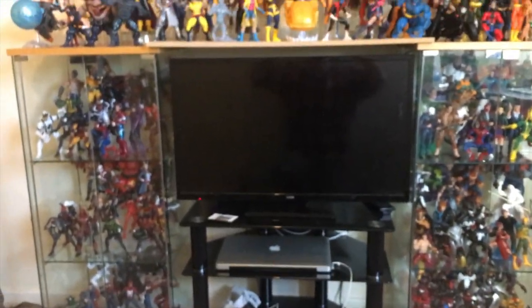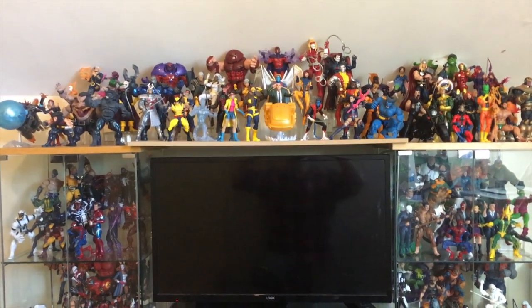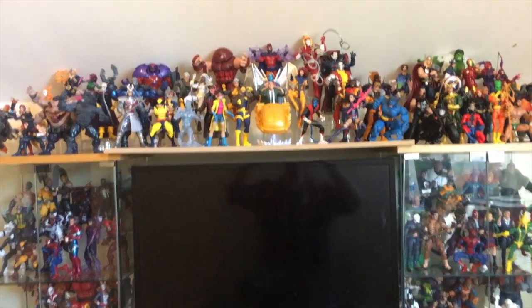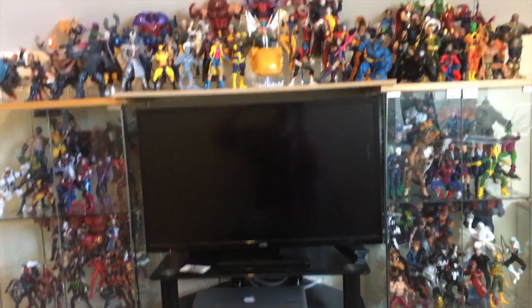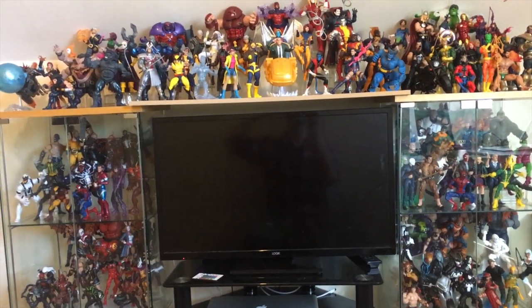This represents 2020 lockdown. Well, okay. I was collecting a little bit before 2020 lockdown, but my goodness, it definitely has expanded over the last few months. And that, folks, is David Display's model behavior complete. Marvel Legends collection.